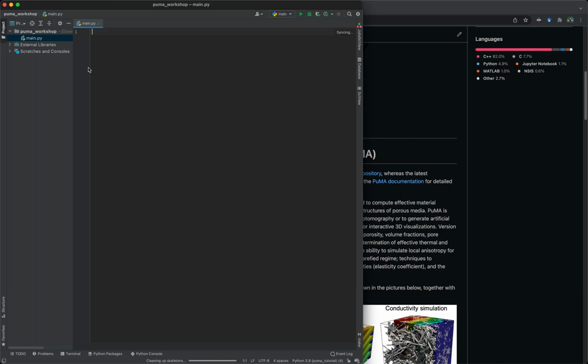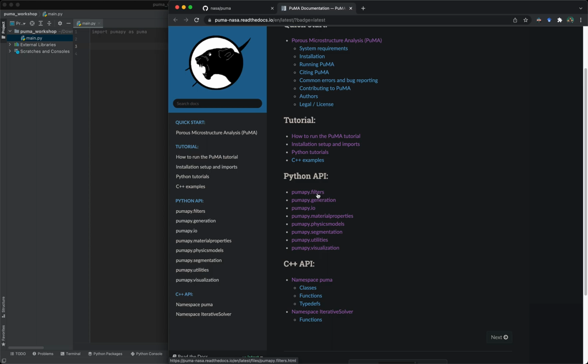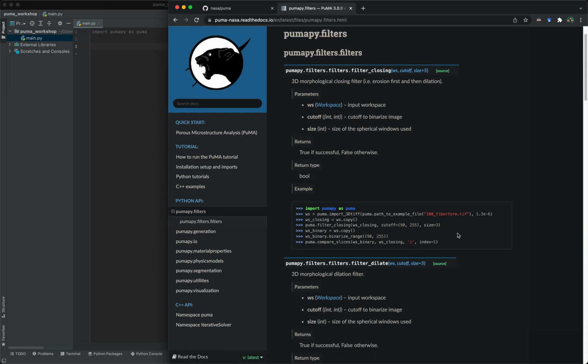Now that we have created this new project, a main.py is automatically created for you. So the way that you would get started with linking PuMAPy and start using it, we would just say import PuMAPy as puma, and then let's just grab, for example, inside the documentation, the first function just as an example, and I'll grab the example that is listed here.